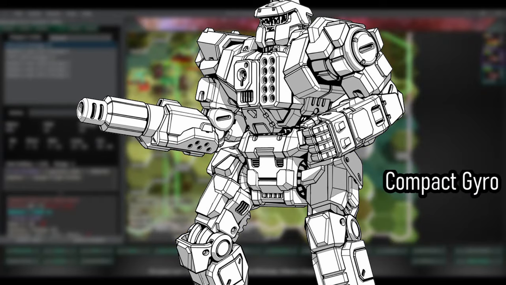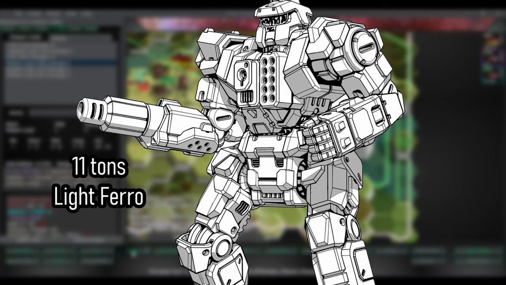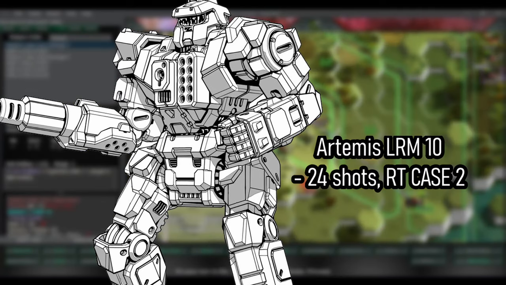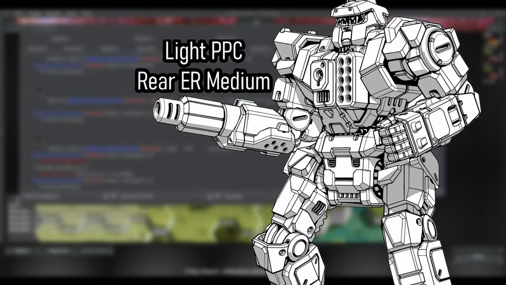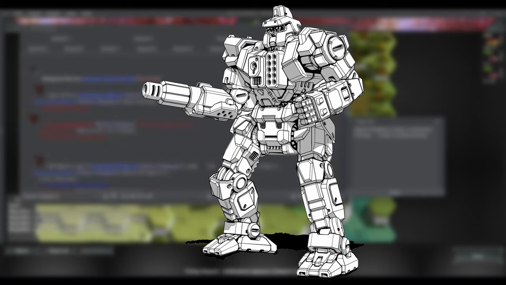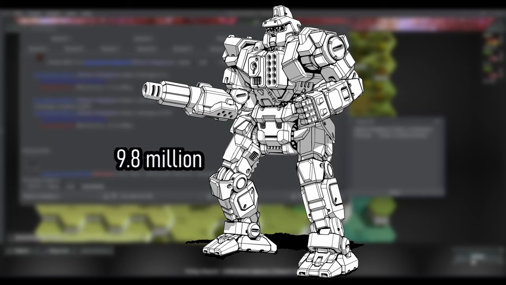A compact gyro is installed, and 11 tons of light ferrofibrous armor covers the mech. An Artemis LRM 10 on the left torso, 24 shots, and an LBX 10 of 10 slugs and 10 clusters, all stored in a CASE II compartment in the right torso. And in the middle, you get a light PPC and an ER medium on the back. To cool all this, the mech is equipped with 10 double heat sinks. The latest Centurion will cost you 9.8 million.